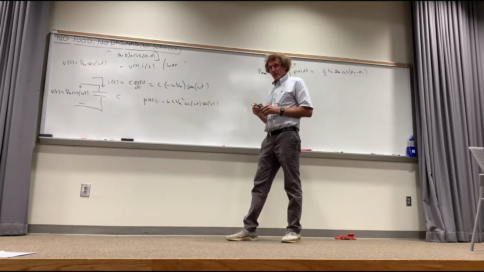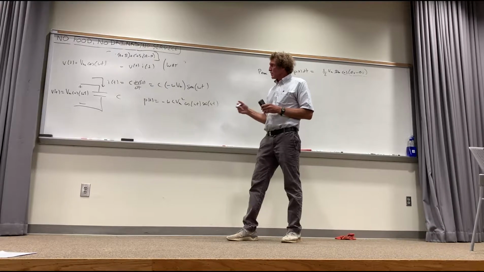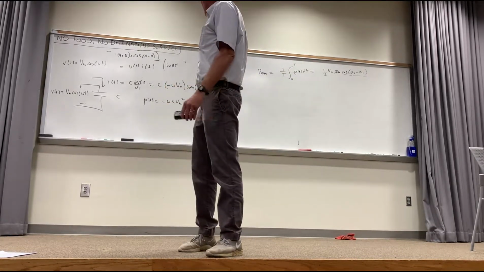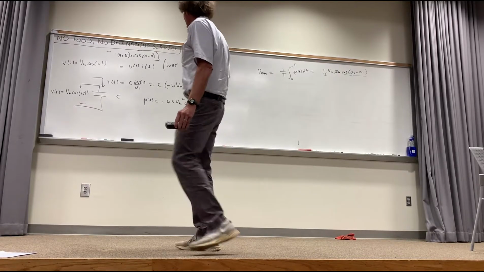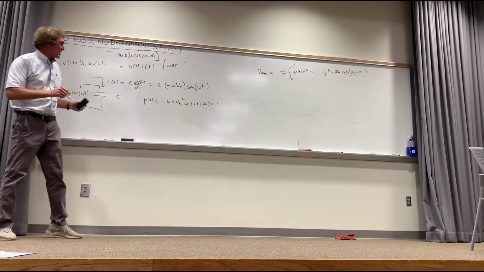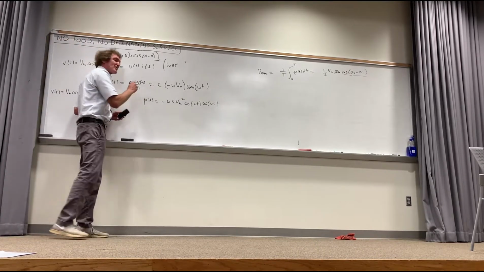Y'all follow me? Yes? Why do we multiply by -1 to the i? What's the derivative of cosine omega t? Just tell me. It's not i. I didn't. This is supposed to be t. Oh, I thought it was, sorry. -1. This is an argument of time. That's what I'm trying to put there.